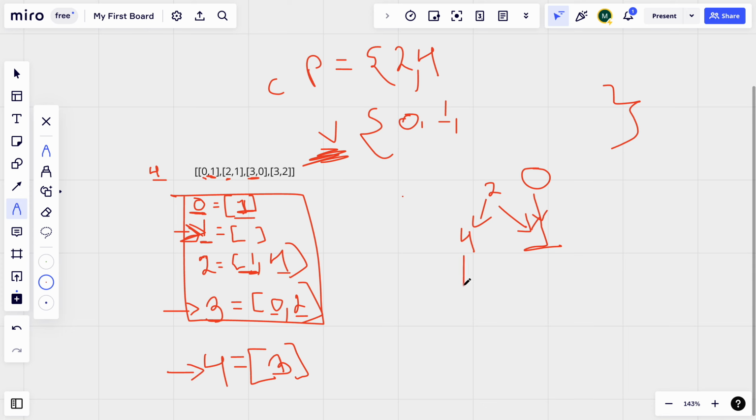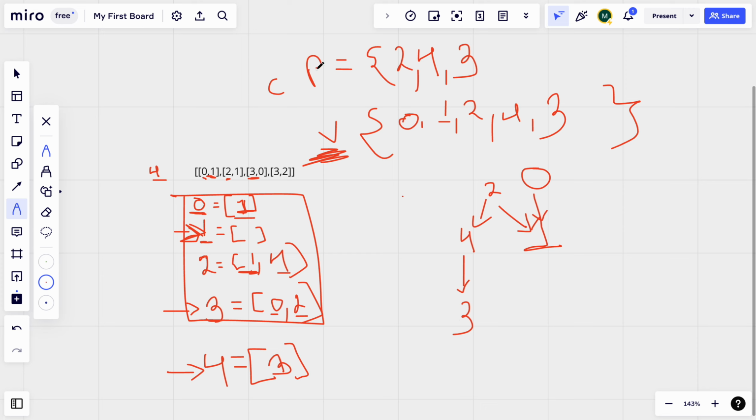So we delete 1 from here and we add 4 to this one, and now from 4 we are going to 3. So from 4 we are going to 3, so to our path now we also have 3. Also, we need to keep updating our visited array, so we are going to add all the nodes that we have already visited, which are 0, 1, 2, 3, 4, right? So these are in our visited set. Now from 4 we visited 3. Now from 3 we are able to visit 0.